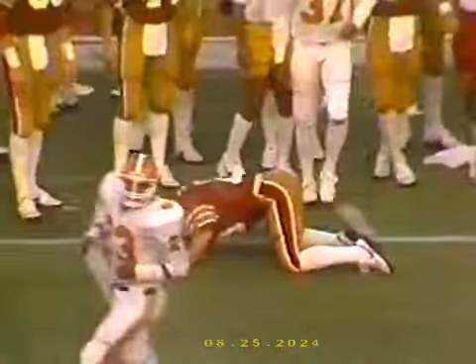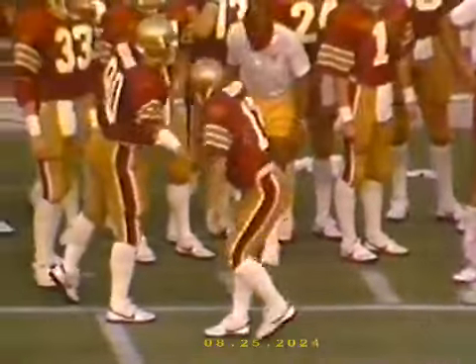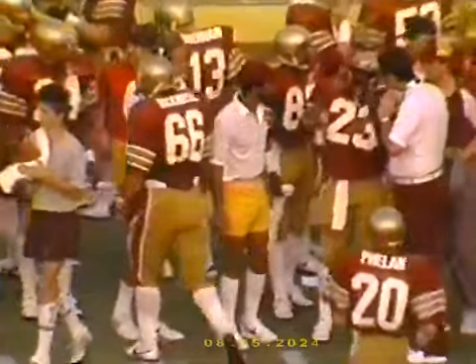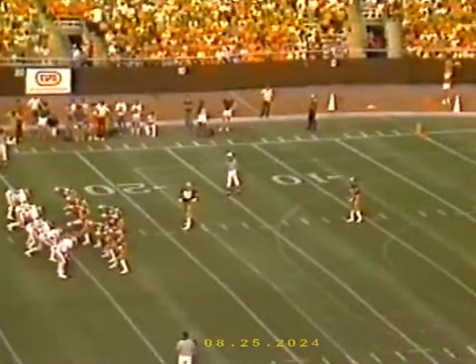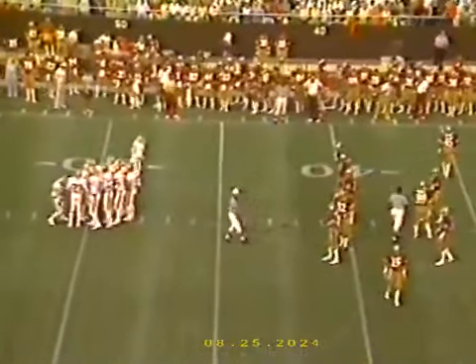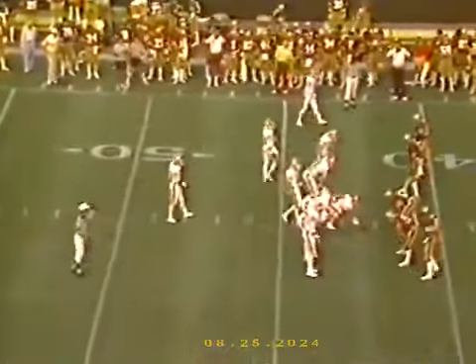Third down and five for Boston College. Flutie looks for Brennan but Brian Brennan couldn't get a handle on it, so Boston College is forced to punt once again. The coverage wasn't all that good — if the ball had been a little lower, Brennan had room on the sideline and could have gone all the way. John Mahalik, the punter averaging 37.5, shanks it — a short end-over-end kick. Another good field position for Clemson, who scored on an 18-yard drive in four plays to get the field goal. Two mistakes by Boston College's offense — a bad punt and Flutie's fumble — you can't do that against a quality team like the Tigers.